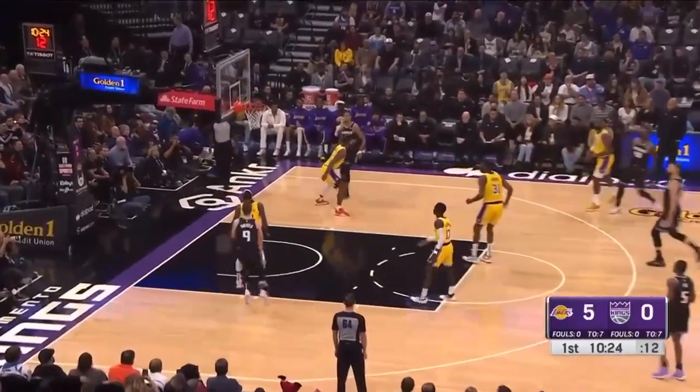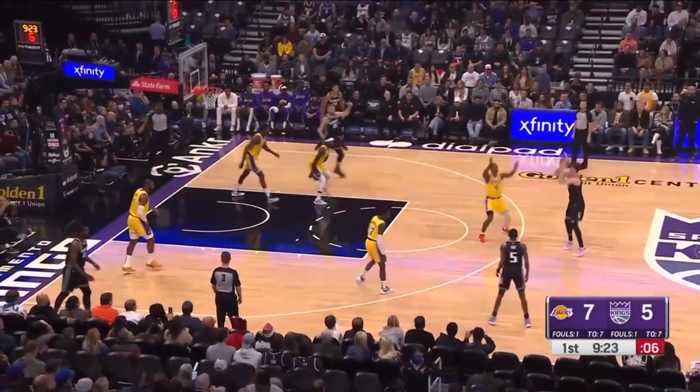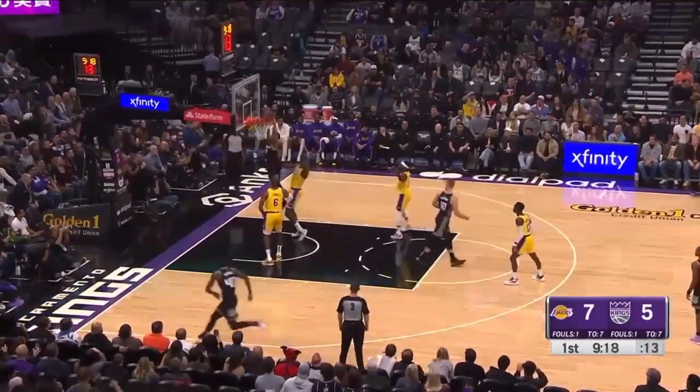Is the game started? This Kevin Herter three goes up. Look at these two Lakers players right here — are they going to box out? Nope, they're staring at the ball. You've got to get into this player's jersey and box them out. When you don't box out, these are 50-50 balls, and there you go.